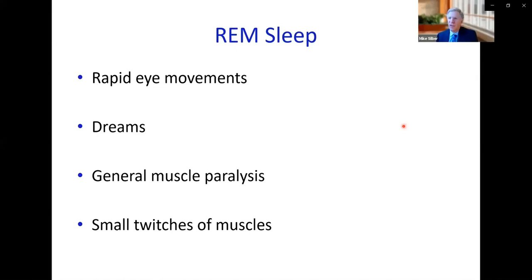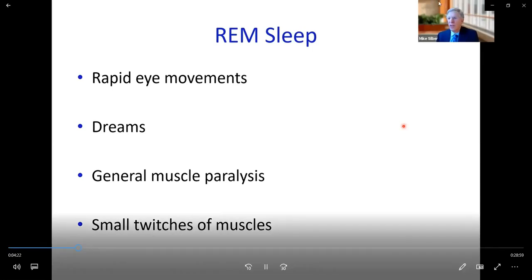The other characteristic feature, and very important for our discussion today, is that our muscles are paralyzed in REM sleep. Now, obviously not all our muscles. The muscles that control the eyes must be working to give us the rapid eye movements, and the diaphragm, the big muscle under the chest which keeps one breathing, obviously continues to work during REM sleep, but most of the muscles, the face, arms and legs, are paralyzed. And when you think about it, that's a good thing, because otherwise, every time one dreamt one was being chased by a tiger, we would possibly jump out of bed and run down the hall, and that certainly wouldn't be healthy.